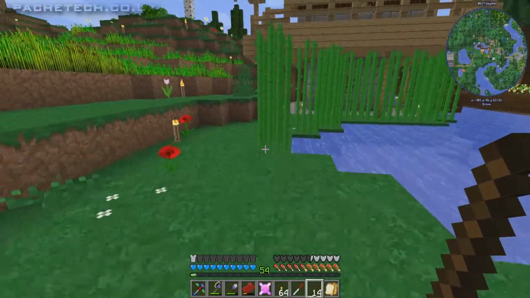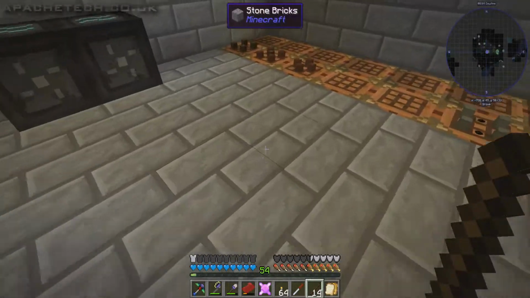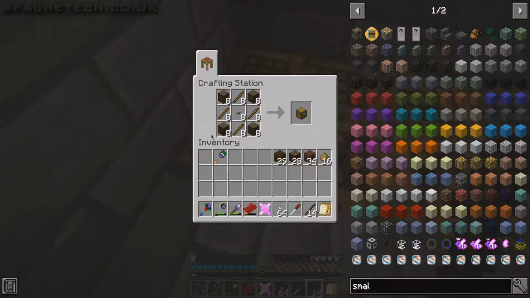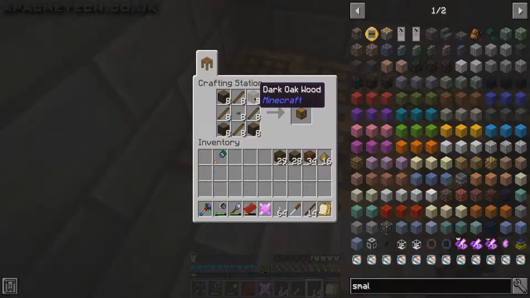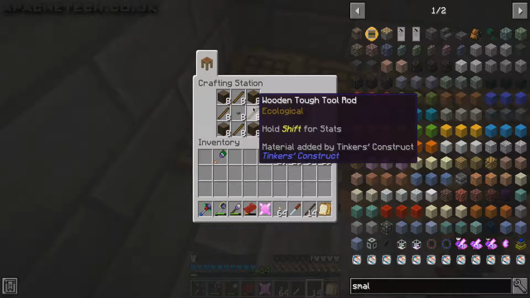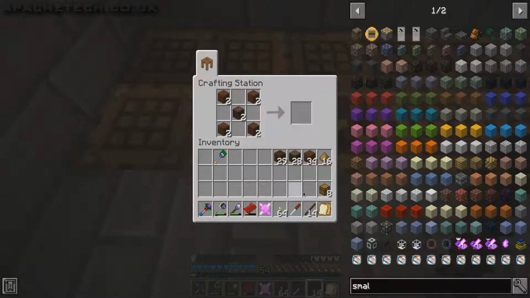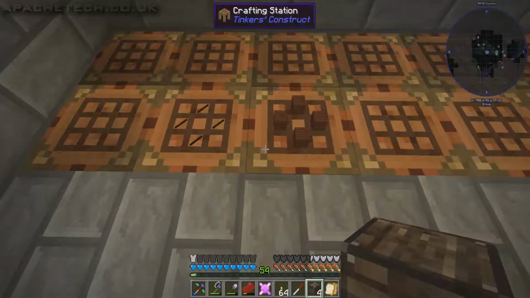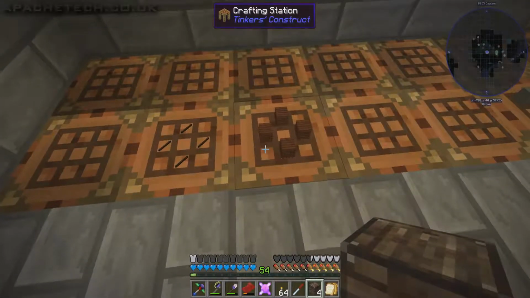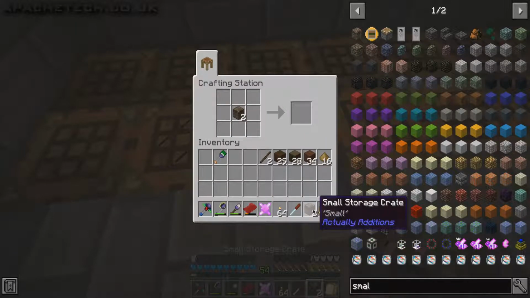And we can come over to my crafting grids over here. So we can come all the way down here. And over here I have 8 chests here, and these chest recipes are ridiculous. Wooden tough tool rod, oak logs, or just regular logs, and a button, and that will create 8 of those. And now in here, this is treated wood with wood in the middle, and we can place these around like that, and that will give us these wood casings. And then, oh, it actually gives us 2 wood casings per recipe, so I didn't quite need that many. But anyway, these will go around like that, and then these will go into the center here, and then we get 2 of these small storage crates.